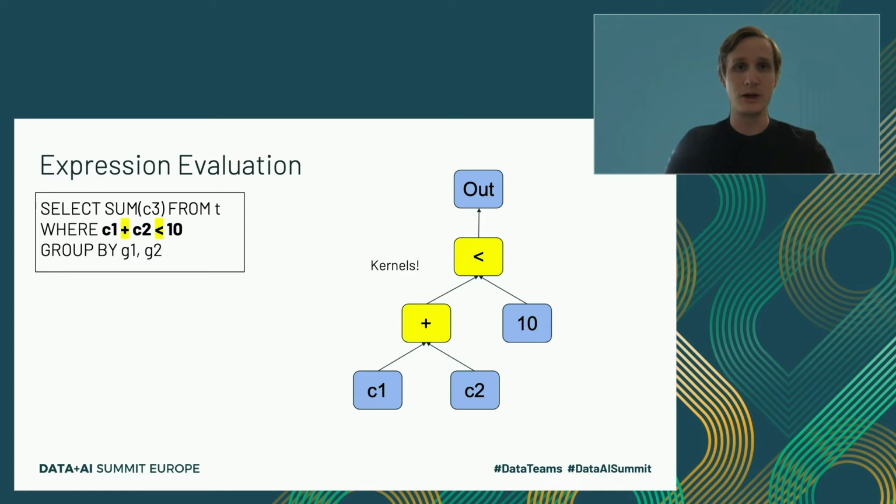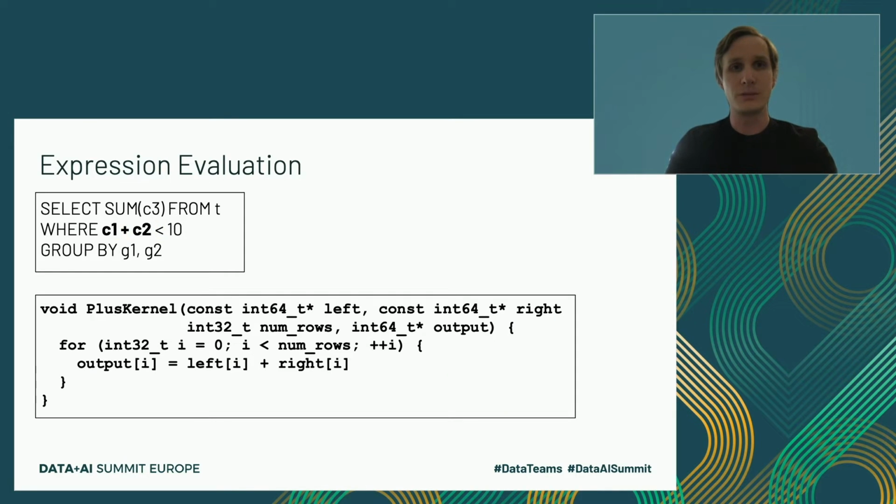And so how are we going to implement this? I will introduce you to the idea of compute kernels and what these vectorized compute kernels look like. So let's start with the plus operator. The plus operator might be implemented by code that looks like the code you're seeing here. We're taking two inputs, left and right. They both represent vectors of data items, and we're producing a vector of output items. It's a very simple loop over all the items, adding them up and writing them to the output. Seems simple enough. This should run pretty fast.